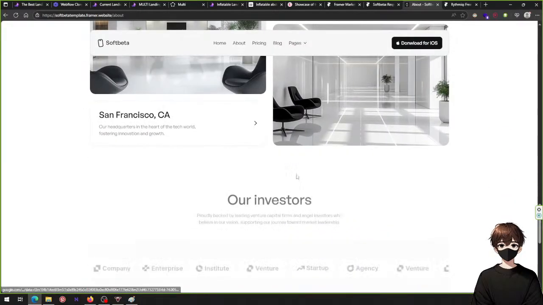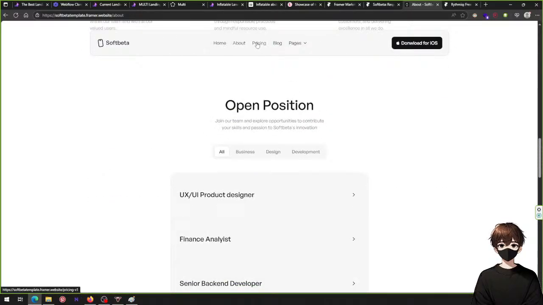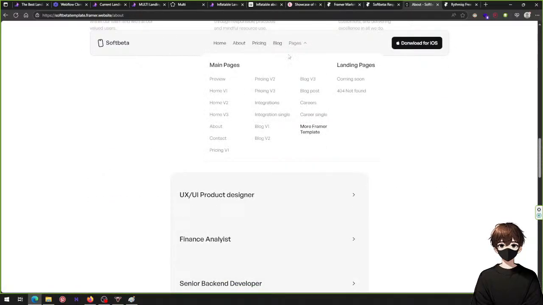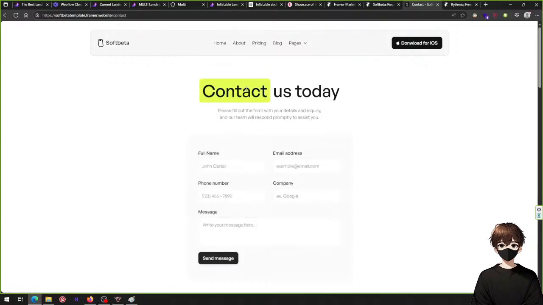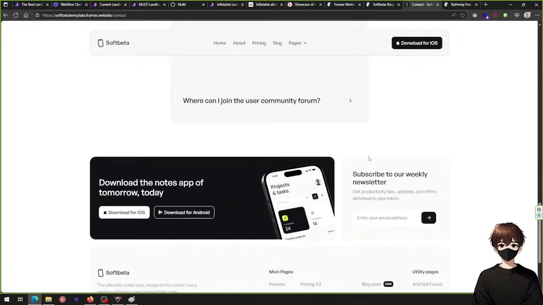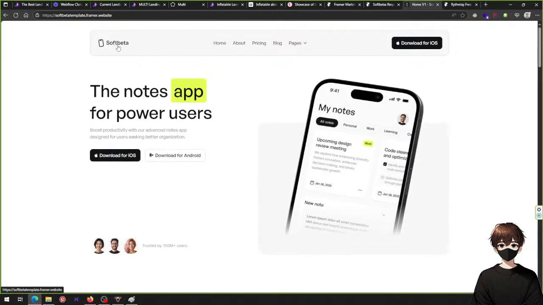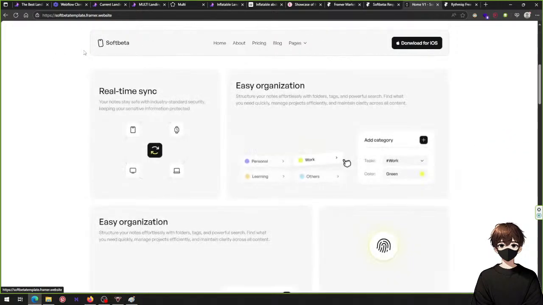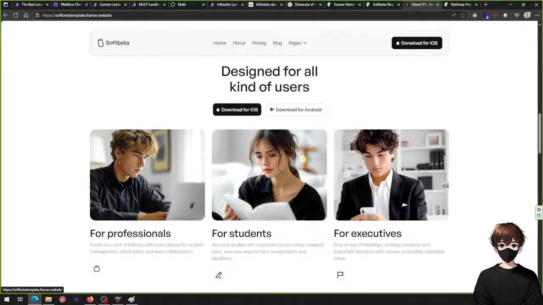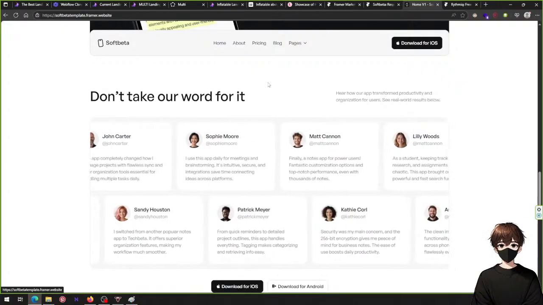Pages. Yeah, I really don't feel like making a bento box because bento boxes are difficult on mobile. We don't want to have that.